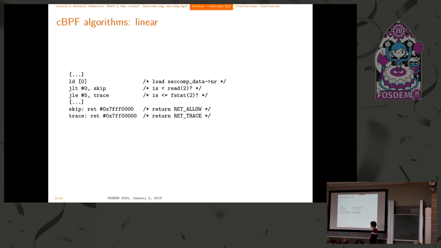Okay, is that the best we can do? In some cases, it's still not the best we can do. So what is the worst case of this? If we have some user that is trying to trace all odd-numbered syscalls, we are not going to be able to use this optimization, and we are going to have a lot of different instructions to compare the syscall numbers.